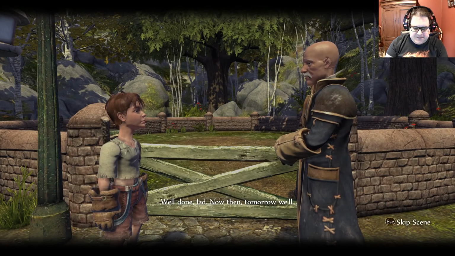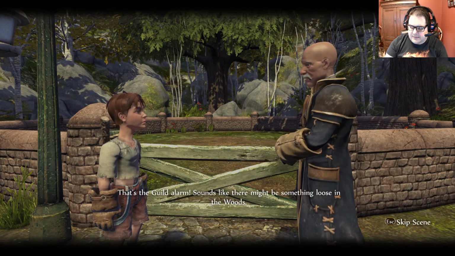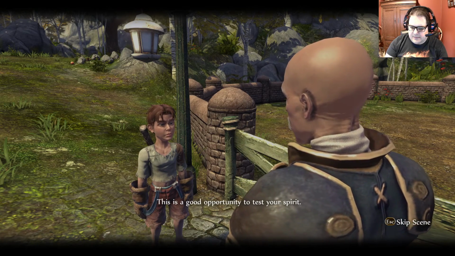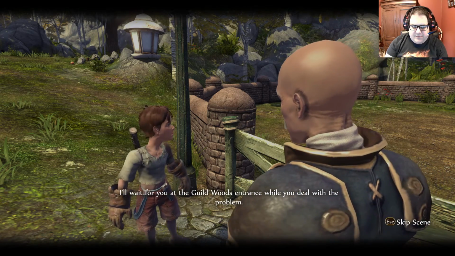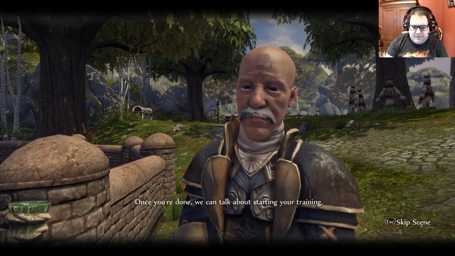Well done, lad. Now then, tomorrow we'll... That's the guild alarm. Sounds like there might be something loose in the woods. This is a good opportunity to test your spirit. I'll wait for you at the guild woods entrance while you deal with the problem. Once you're done, we can talk about starting your training.